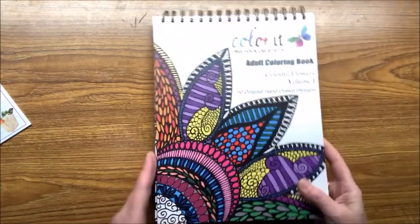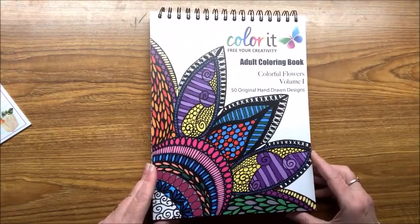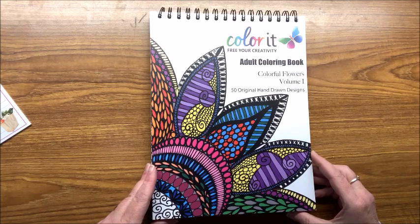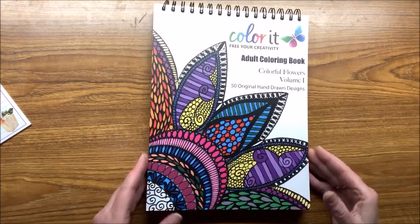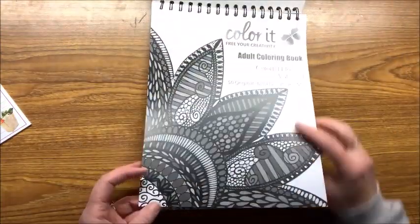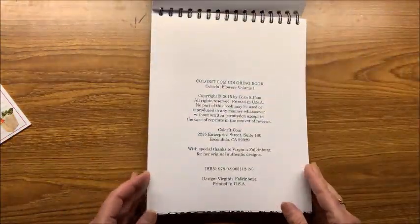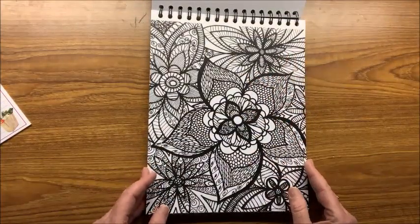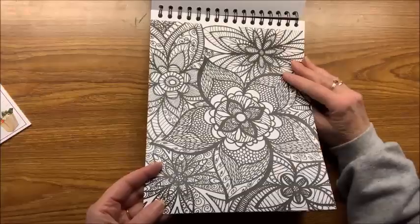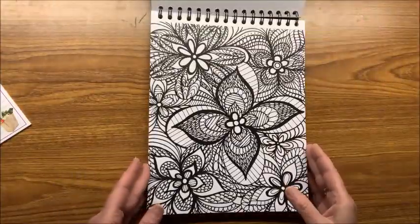Then there is the Colorful Flowers volume 1. I don't know if they have a Colorful Flowers volume 2. I have not seen it. I've seen a number of pictures on Facebook colored from this particular book. Much heavier black line art in this particular book. I have not colored out of it yet.